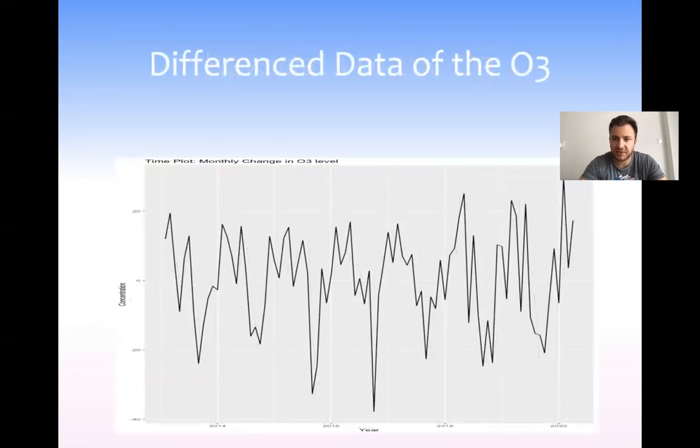In order to better understand, we difference the data of the ozone level, and the range of the lines changes around a mean of 0. We have a similar figure here. In some months, as you see, there is an increase, and in some months there is a decrease. This also shows that there is an increasing and decreasing trend and seasonality in specific months.